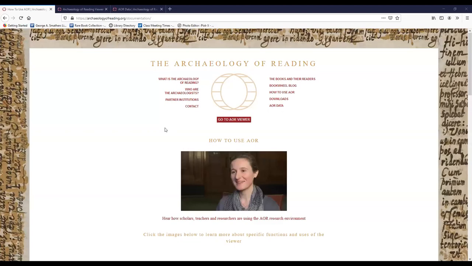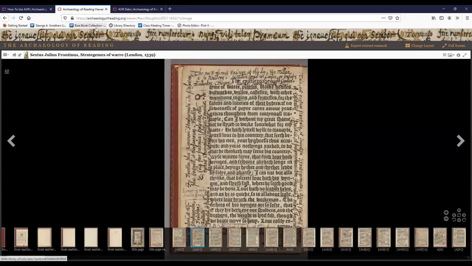And picking up off of what Jaap was saying, in the second phase of our project, when we were working with John Dee's books and we were developing more things in the viewer, we started to have conversations about uses for the project and user groups for the project that went beyond the core constituency of people who already knew what the history of reading was and probably already had a sense of what these books were about.